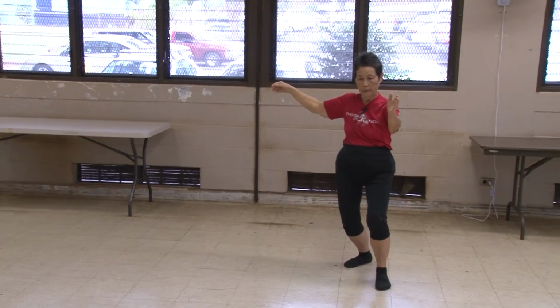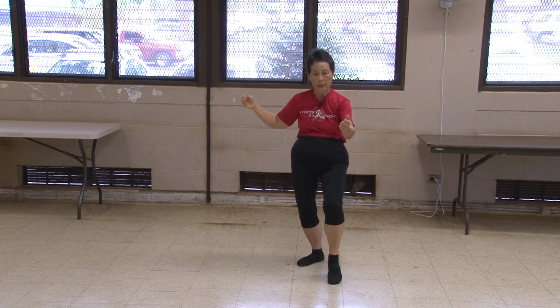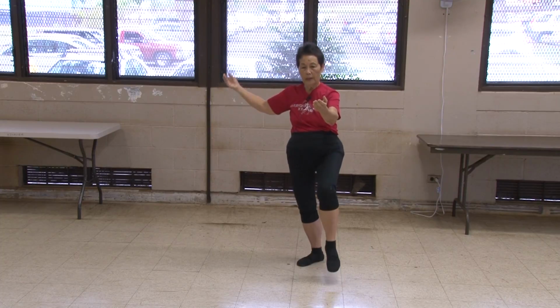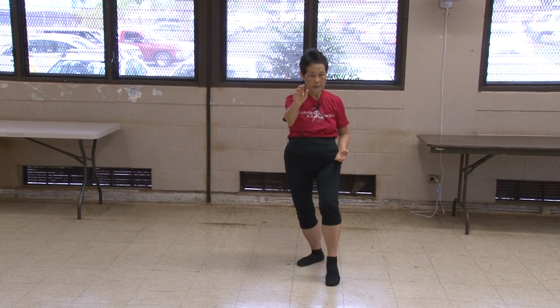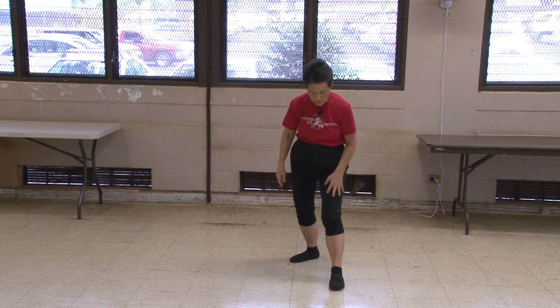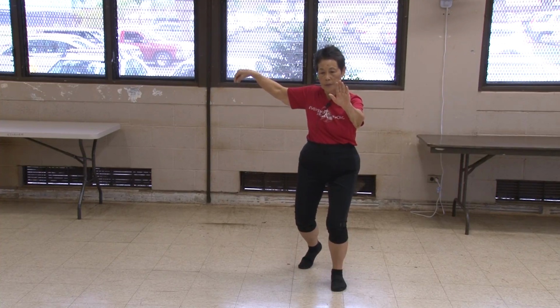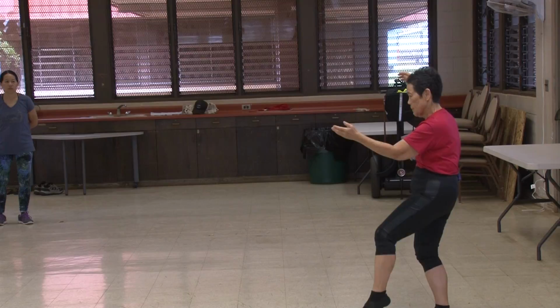sit back. Lead me into lifting this up. Lifting, and it's almost like a modified brush knee or repulsing of the monkey, in that I come this way. So I was multitasking there. I want to show you again. So this is my single whip. Half step forward. Sit back. High pat on the horse.